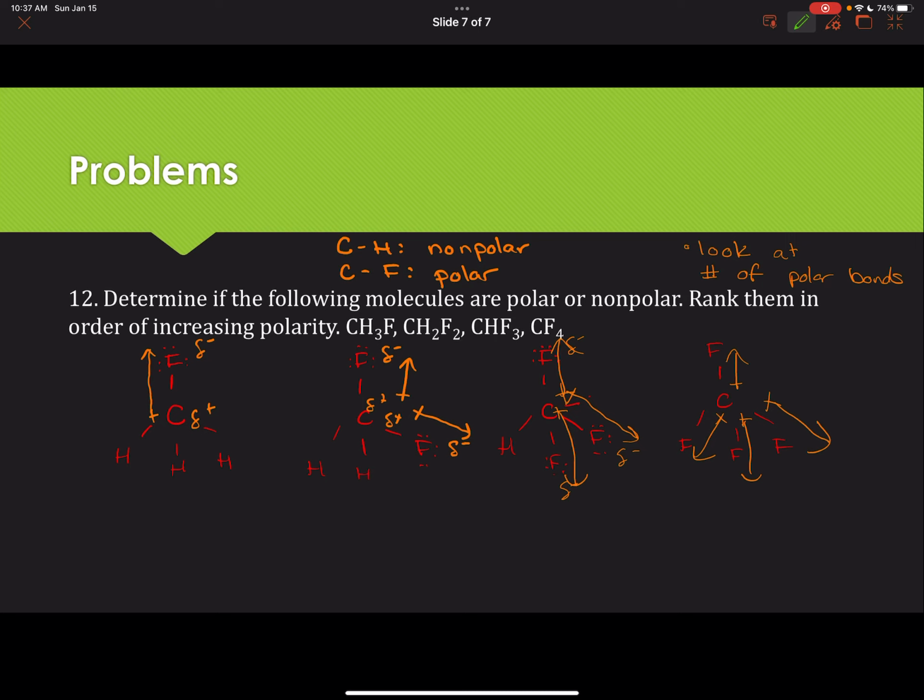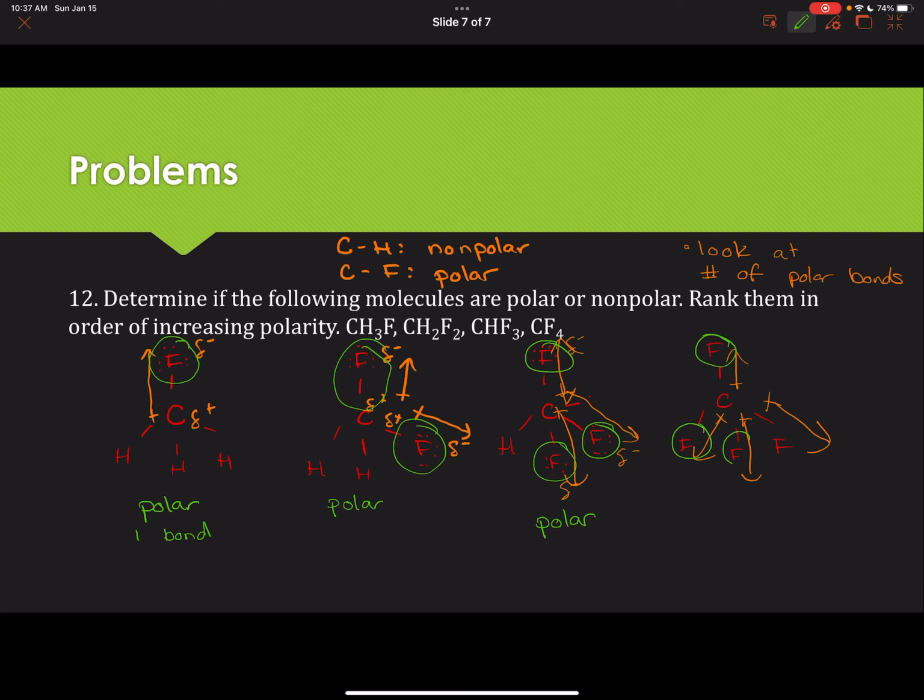So my molecule with the one polar bond is going to be a polar molecule, because it's got one corner different than the others, and it has only one polar bond. My CH2F2, again, it's unsymmetrical. I've got two fluorines and then two hydrogens. Since it's unsymmetrical with polar bonds, it's polar. My CHF3 is polar. Again, three corners are fluorines, but one is hydrogen. One corner is different, it's unsymmetrical.